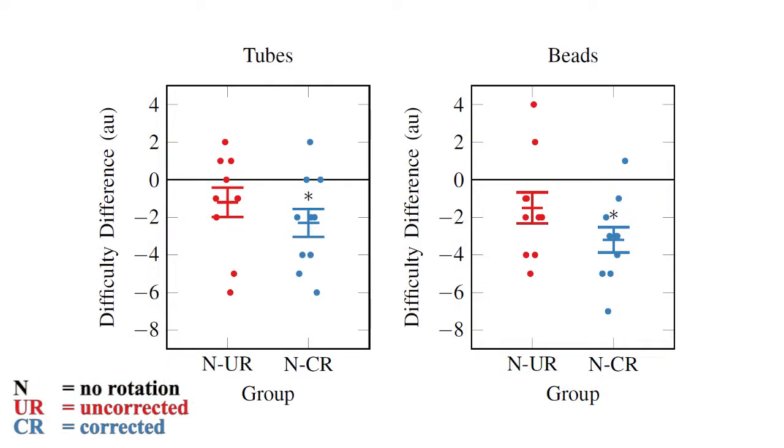We found a similar statistically significant trend with regards to subjective difficulty ratings of each subject. Only subjects in the NCR group reported a statistically significant reduction in difficulty. We believe these results demonstrate the importance of automatically aligning hand and tool motions in robotic surgery systems that allow surgeons to operate from arbitrary perspectives.